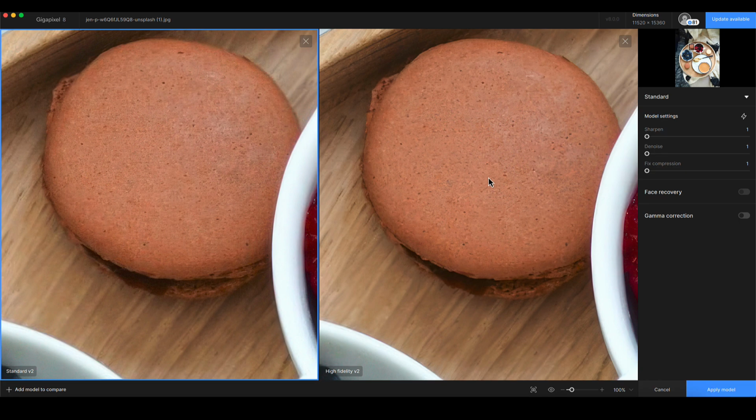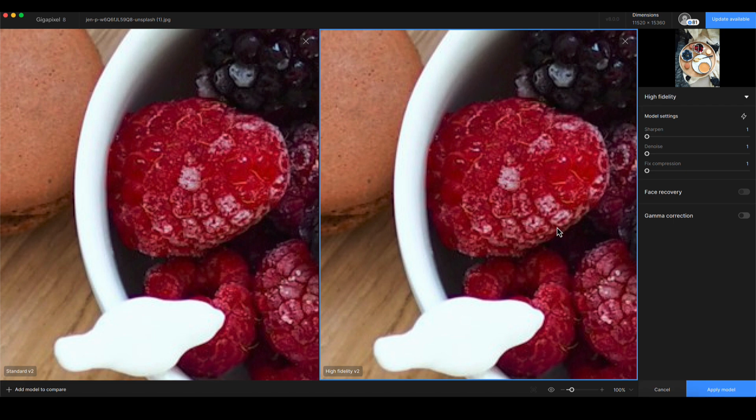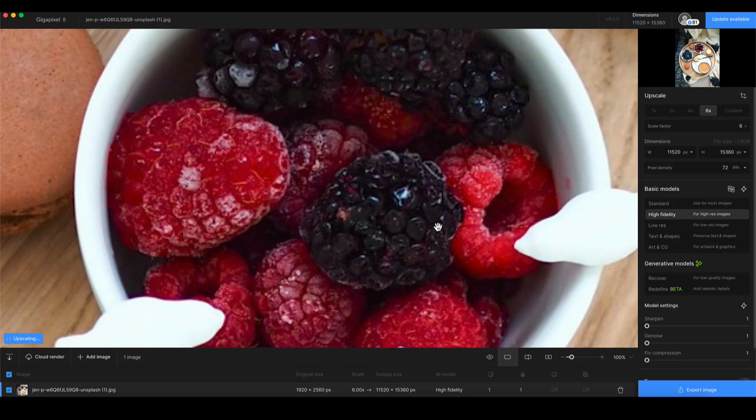Okay, well straight away on this one it's quite clear for me, even just based on this glance, it's going to be high fidelity, because on the standard V2 side there seems to be a strange pattern. It almost looks like it's been badly cloned in there, whereas it's a little bit more uniform on the right hand side. Well, let's just move to some fruit and see when that updates if I feel the same. Just a little bit crisper detail. Yeah, high fidelity V2 it is for me on this one.